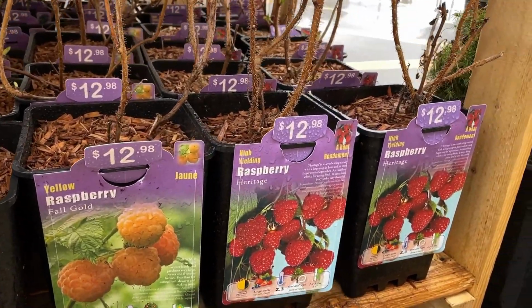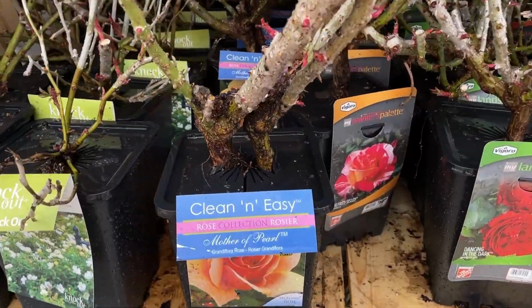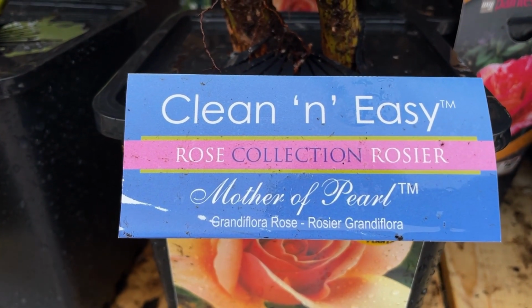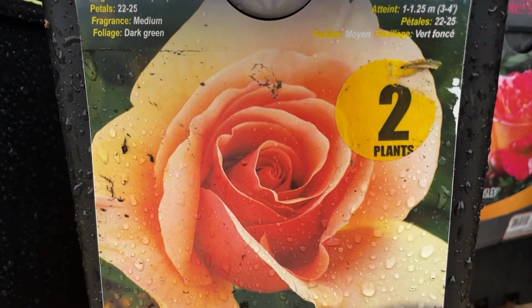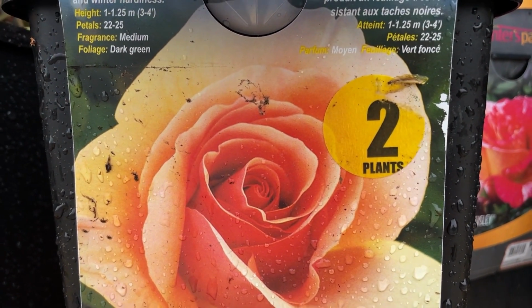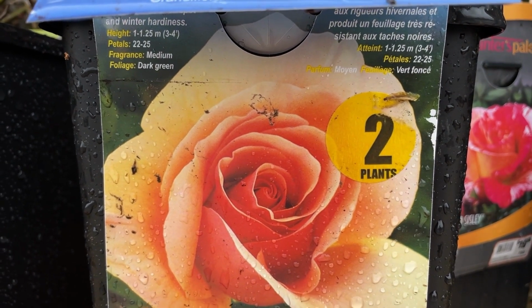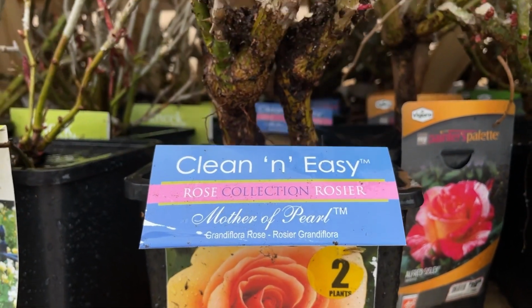Now, Home Depot stores have different tiers, so some sell through things faster. If you don't see these in your particular tier of store, you would just want to go to one that you think is more popular. In Utah, the Fort Union store is really, really busy and they seem to have everything stocked there all of the time. So if you're looking for something specific, that's the store that I would personally go to and check out, or I would check out a few on the way, let's be honest.